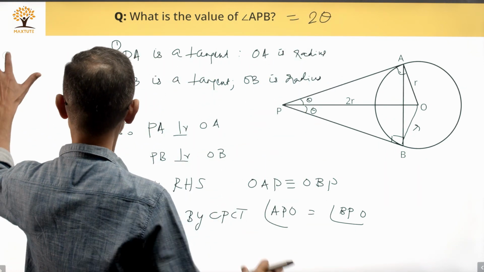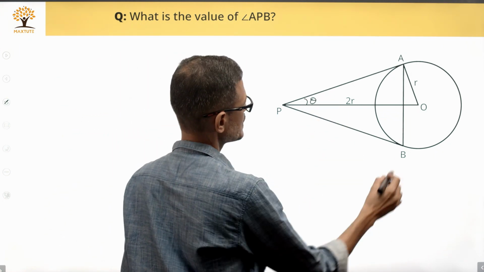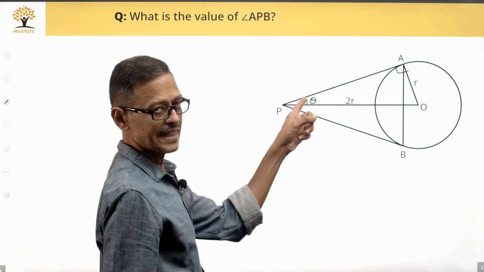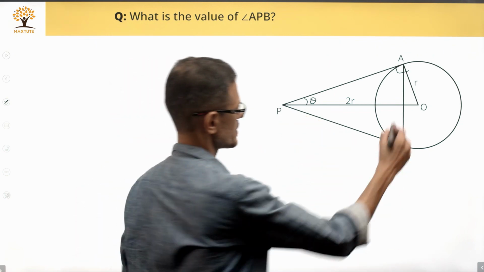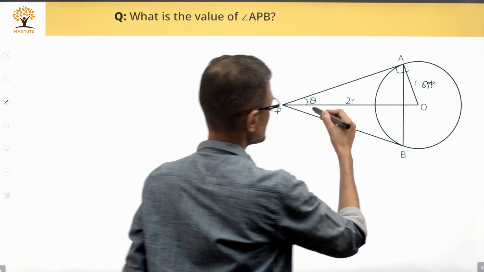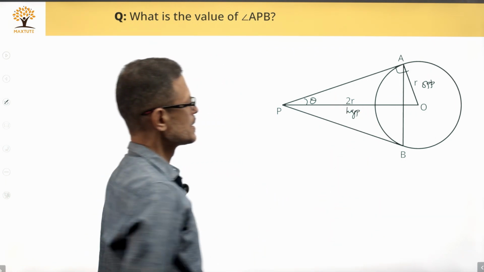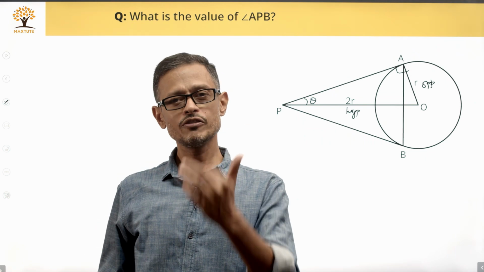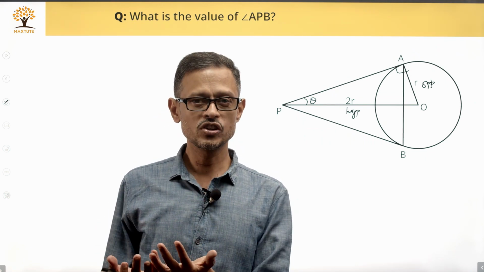Now quickly let's take this information and see what we have. We know that this angle is equal to theta. We know this is a right triangle. So we'll find out angle theta. To angle theta, look at it, this side OA in the right triangle is the opposite side. And we know OP is opposite to 90 degrees, so that is the hypotenuse. So we know, in terms of the radius, the lengths of the opposite side and the hypotenuse. So which trigonometric ratio will we be using?